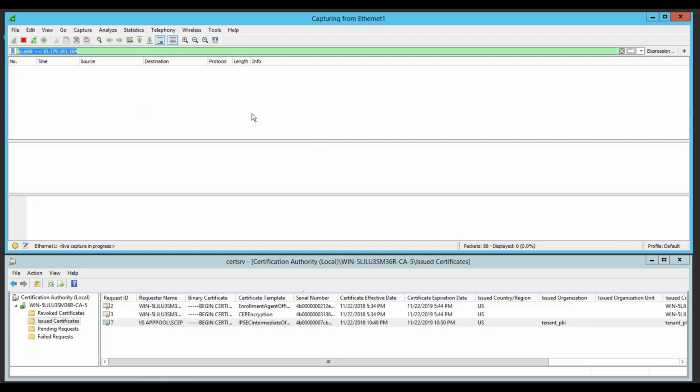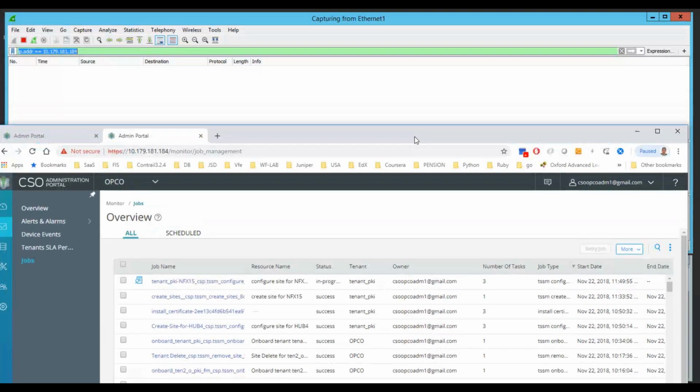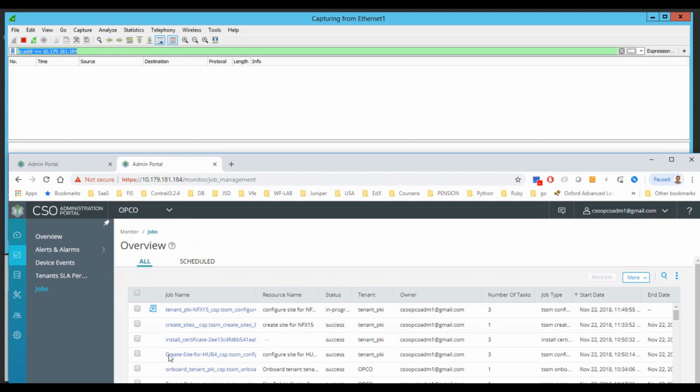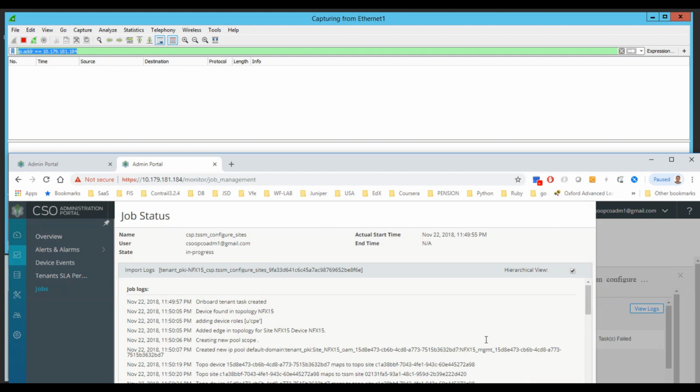We should expect very soon to see an exchange of information between the CA and CSO. Let me see if I can reduce the CSO window so that we can observe this job while it's in progress.